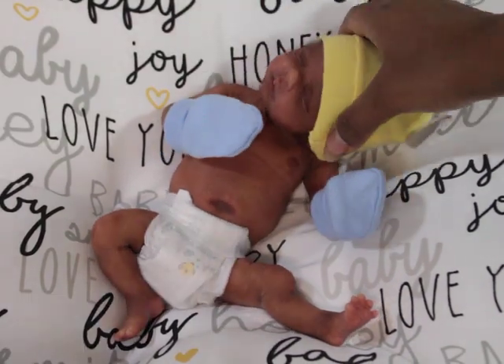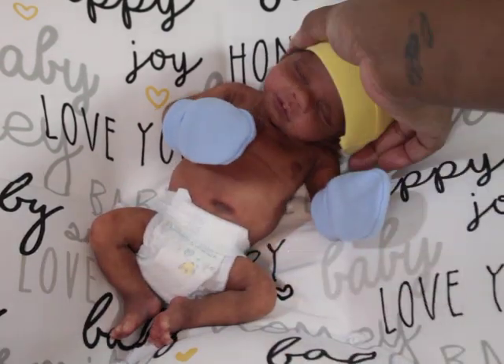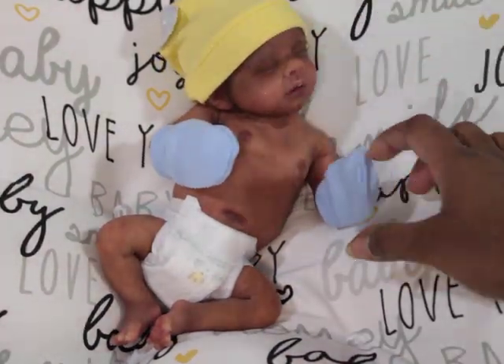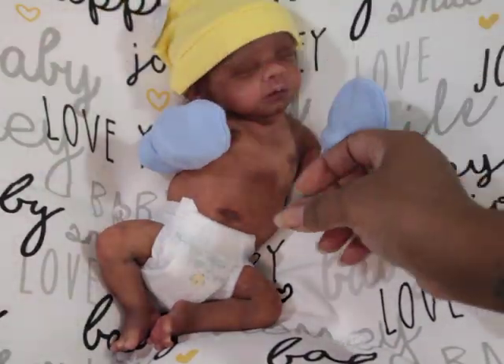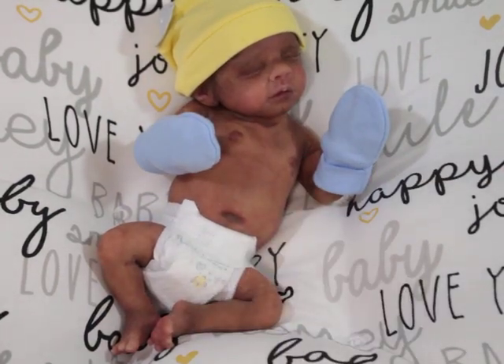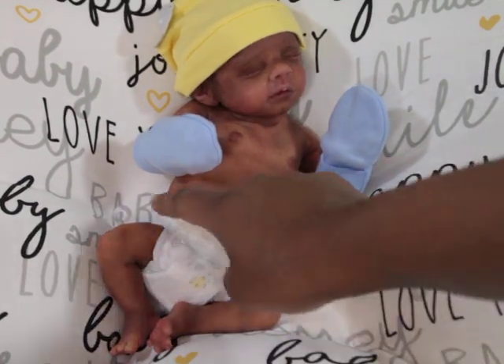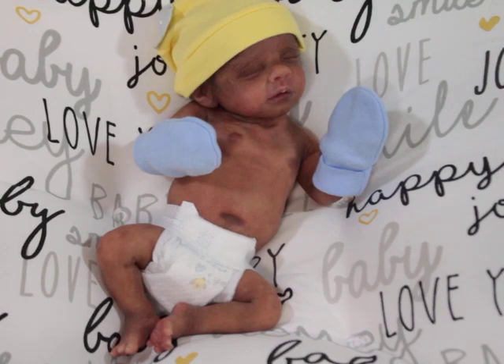His little head does turn from side to side. I love my little full-body babies — my little tiny little self. He's so cute, he has the cutest little body, and his little boy bits are realistic and painted realistically as well, but of course I can't show you guys that.